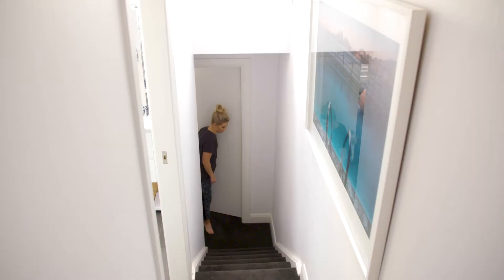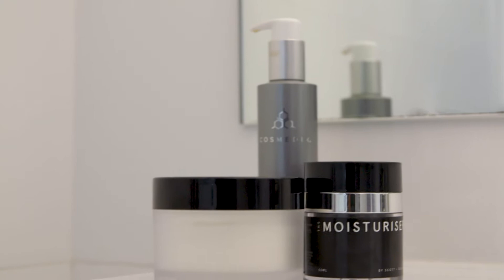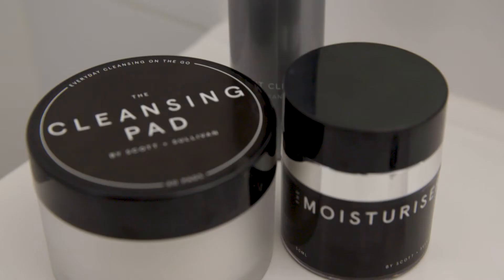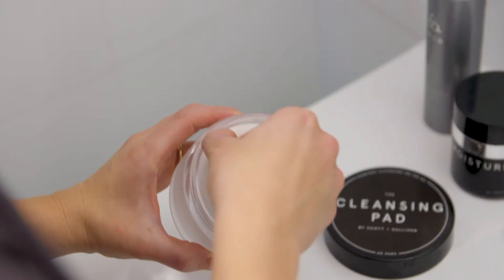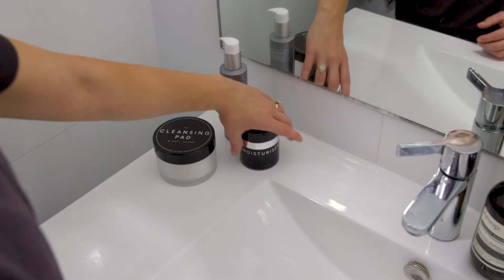My name is Emma Friedman and I work in radio and TV. My alarm goes off at four, which is pretty early. First thing I do is wash my face with the Cosmetics Benefit Clean. After a really deep cleanse of my face I follow up with a wipe of the cleansing pads. Before I do my makeup I give myself a really good lather of the moisturizer by the clinic.